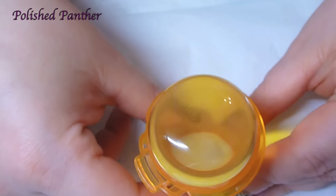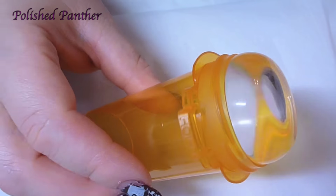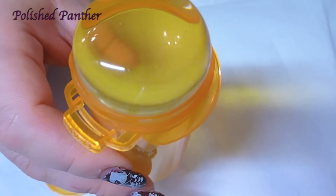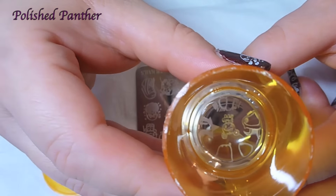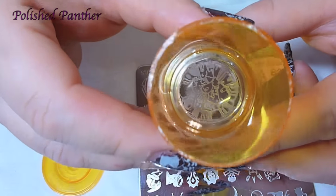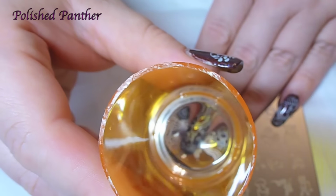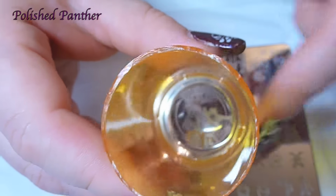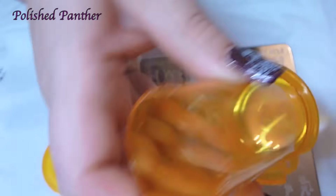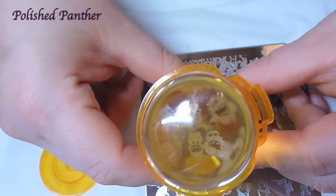And there is the house for, sorry, I'm still getting over my cold. So here is the new holder and the new house for the clear jelly stamper. I'm just gonna use this so you guys can see through it. So you can perfectly see through it. I hope you can, because this is hard to do. I might have to cut this down a little bit more because it's a little long for video purposes. I don't know. But anyway, that's what it looks like.